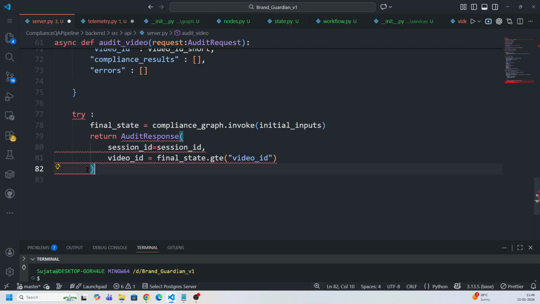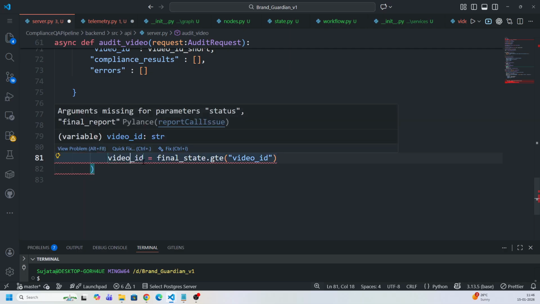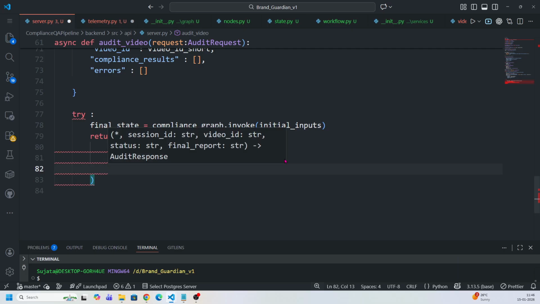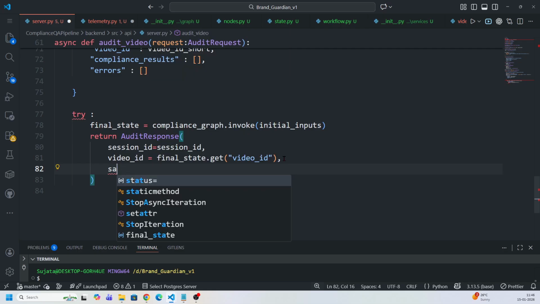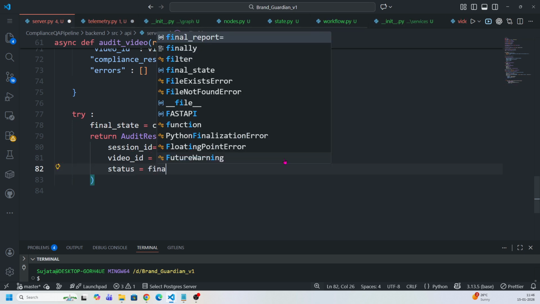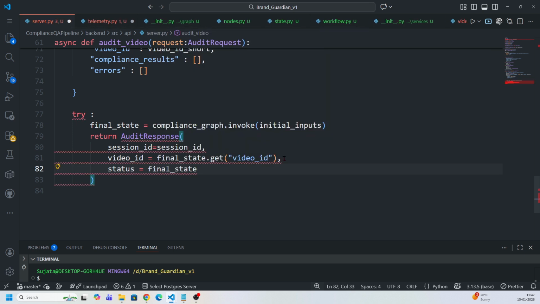Just give me a minute. I think something is off. Video ID it will take from final_state.get. After this, we want the status, and status is nothing but again final_state.get, where we get the final status.